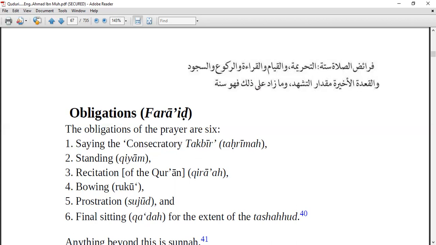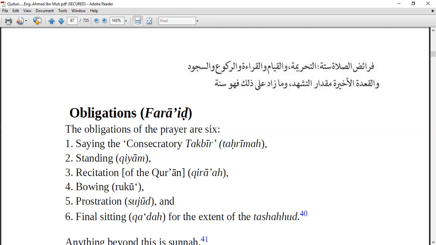The third farz that we have is qira'ah. And this qira'ah is farz without any specifications. It's not specifically that Surah Fatiha is farz or some other surah is farz. If you recite anything from the Quran, your farz recitation will be complete. What about Surah Fatiha? It's coming in more detail, but just to summarize, Fatiha is wajib. If you don't recite it, you'll have to make sajdat al-sahv, but your farz will still be complete if you recite any other part of the Quran.